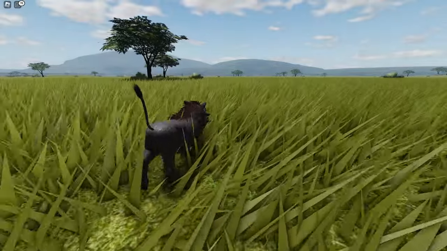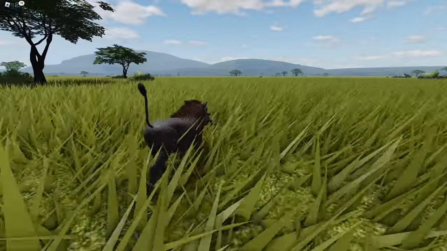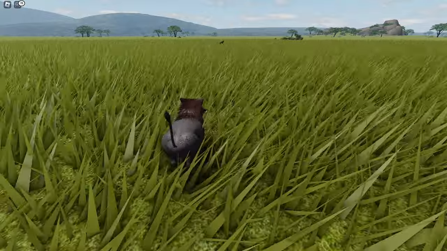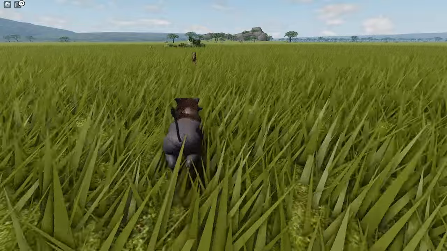After walking for about 10 minutes, and socializing with a zebra and a wildebeest, I saw a solo leopard in the distance. So I decided to see if a solo warthog would be able to kill a solo leopard.